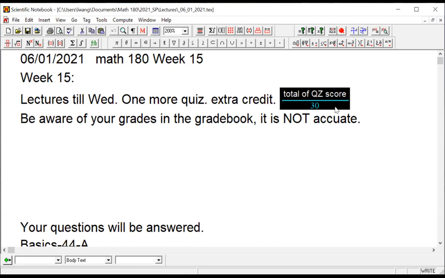The other thing is that I want to divide by 30, and there's no way I can tell Canvas to do that. I have to do that manually. So for these two reasons, and maybe other technical reasons, the quiz score or the overall score you see on Canvas is not accurate, so don't count on it. The final grade will have to be calculated by me. I will download all the scores and follow my syllabus formula, and I will keep my promise by dividing by 30. That's how the final grade will be calculated.